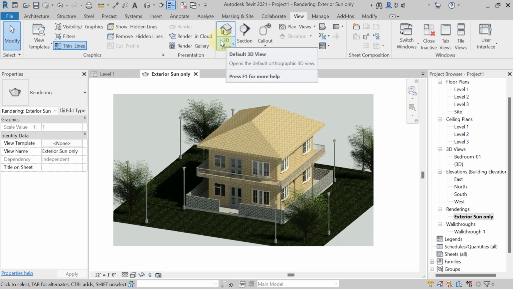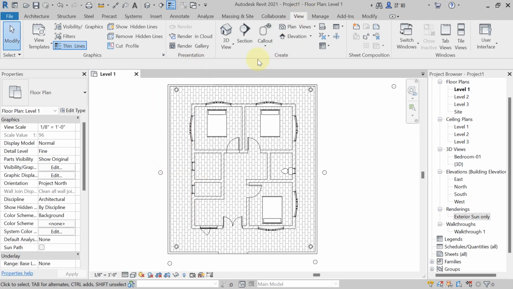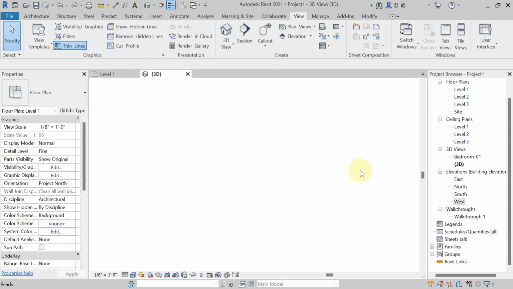Okay, so in the same way, here in the view tab, presentation panel, you have to hit on that and then start. See, I will show you, view tab, presentation panel, and you can start the rendering. Okay, all of you, so this is all about how to render the drawing. So I hope that all of you are clear on this.